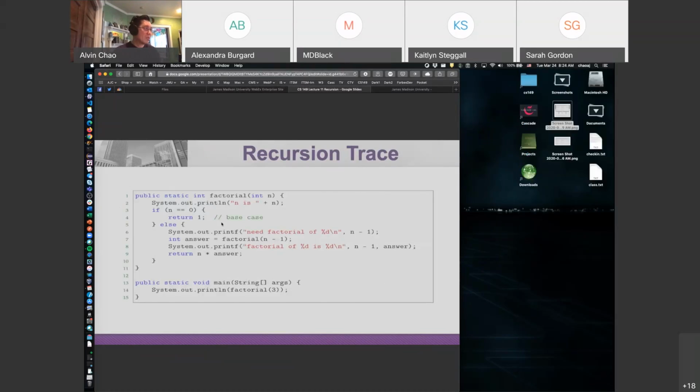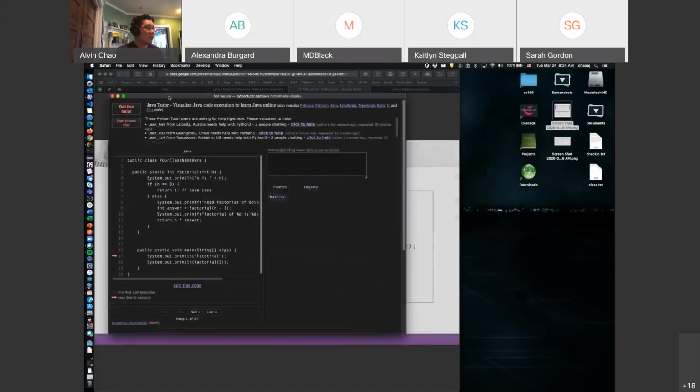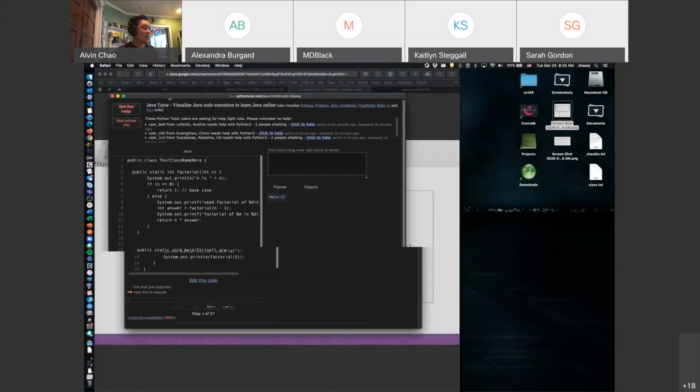Maybe I can't. All right, let's just get back in. So here we're printing this print. We don't have to do that to solve the problem, but we're going to do that here as kind of a diagnostic to see what's going on. So if I come out to here, I've previously loaded an item here for the Java tutor. This Java tutor here will kind of go through this.